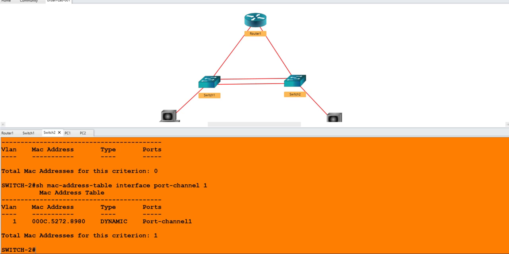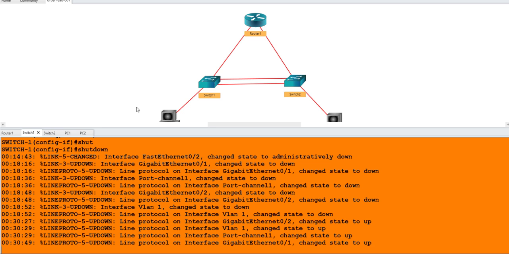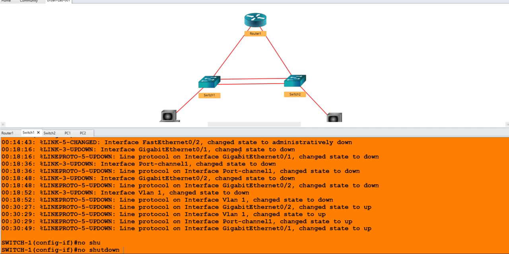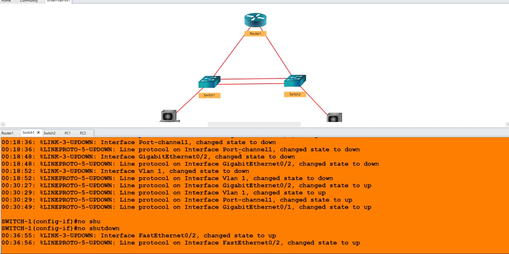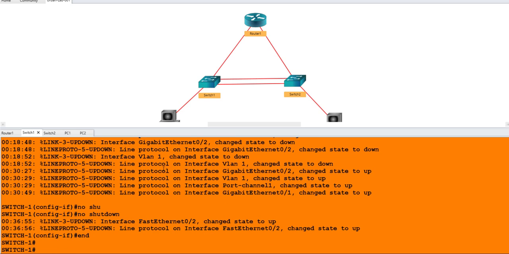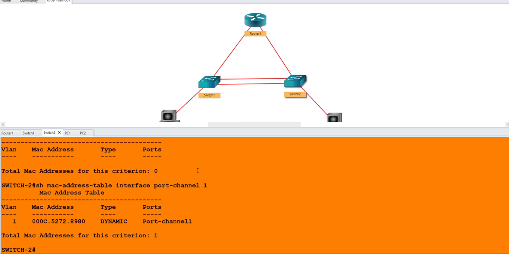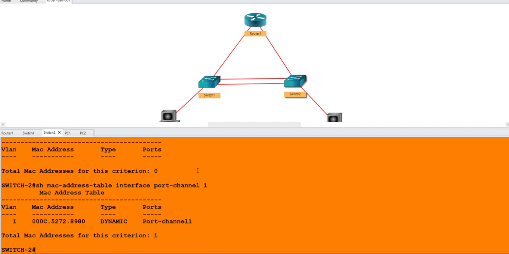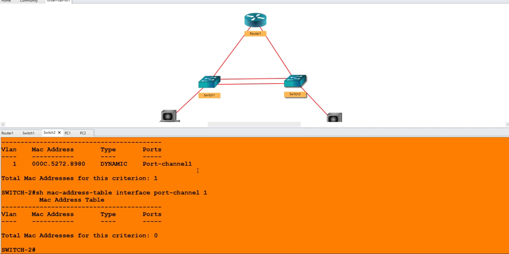So let's go over to switch number 1, and we're going to shut down the interface that connects to PC1 over here. All right, so that interface is now up, and then we're going to go back to switch 2. Let's do this right here.